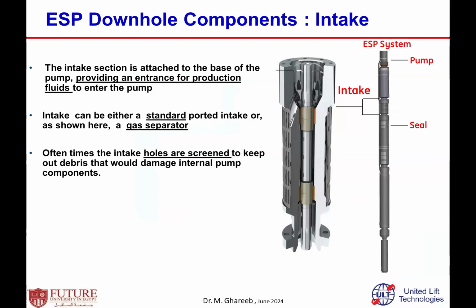After that, we come to the downhole intake, in order for the flow to enter the pump, because the pump is closed by the housing outside. So there should be something like a manifold, like the intake, to feed the pump with the fluid. To feed the pump with the fluid, there is a certain part of equipment called the intake. The intake has some ports on its side, and the fluid goes from the intake to the pump.